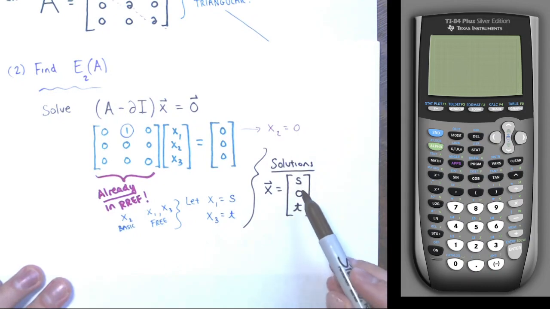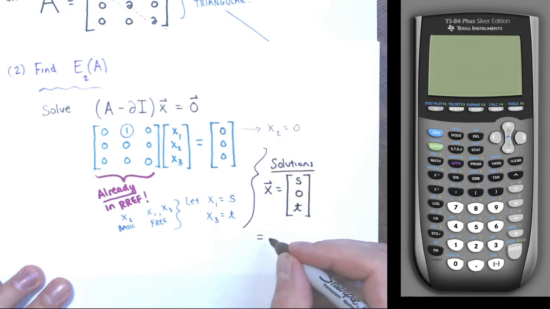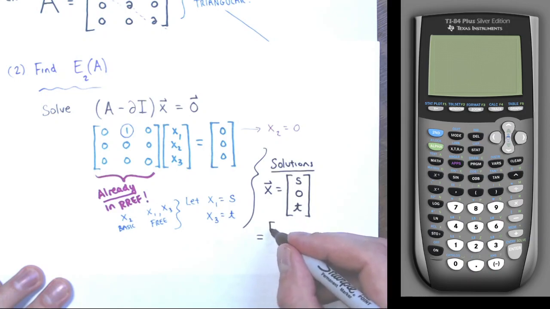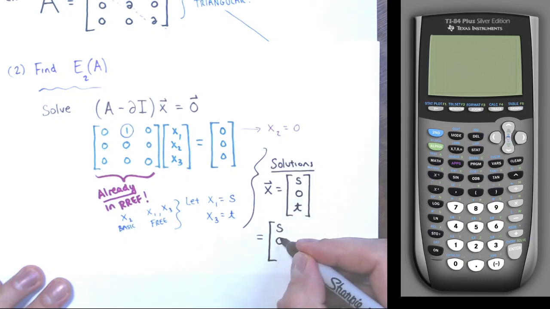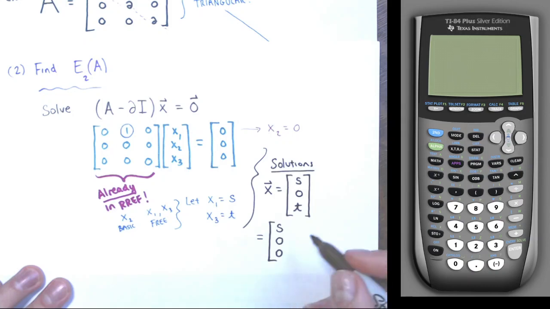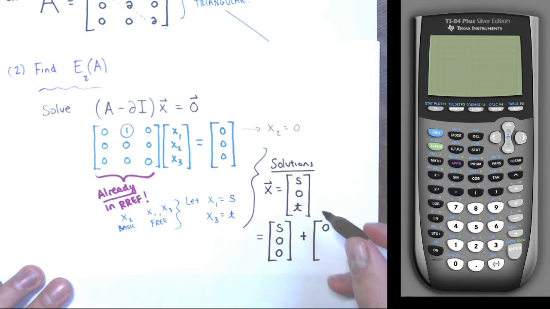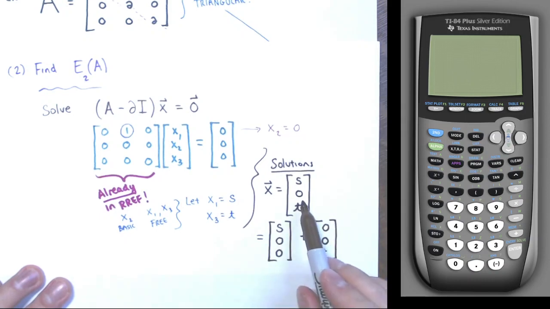Now, I'm going to do something that you've probably seen me do in previous videos. There are 2 free variables here, 2 parameters, s and t. I'm going to split this up. I'm going to write this as a sum of 2 vectors, one involving the free variable s, right? So you have s in the first component, no s in the second component, no s in the third component. So s, 0, 0. Plus another vector involving just the other free variable t. There's no t in the first component, no t in the second component, and then just t in the third component. And you see how the sum of these 2 vectors would be this vector here.